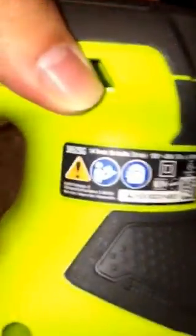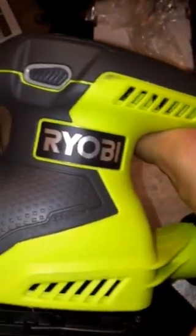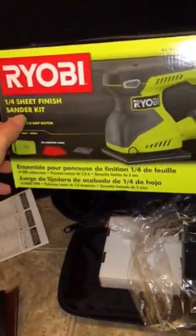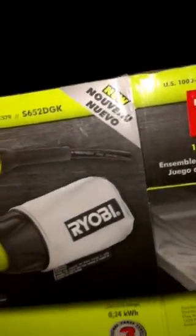This is a nice addition to have, because when you sand there's a lot of dust. That's your on and off switch. That's real nice. So yeah, that's a quick little unboxing video of the Ryobi quarter sheet sander. Again, that was model S652D. I'll be doing another video on my table saw shortly.